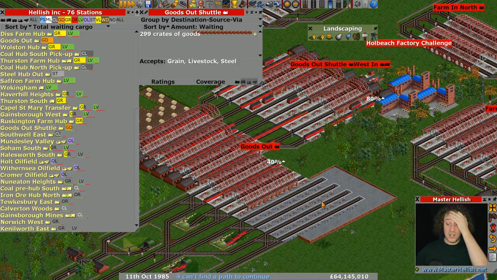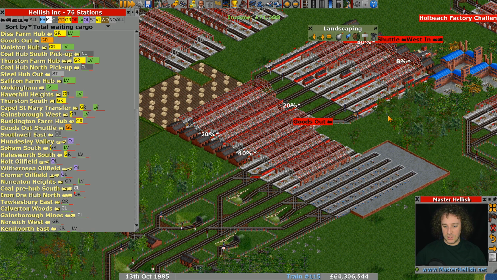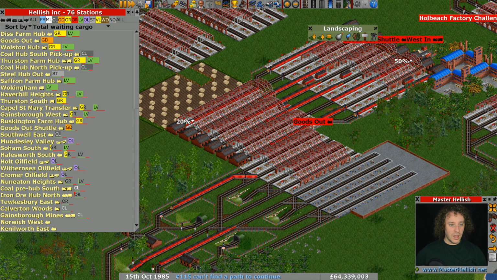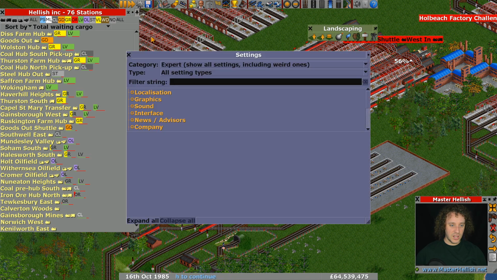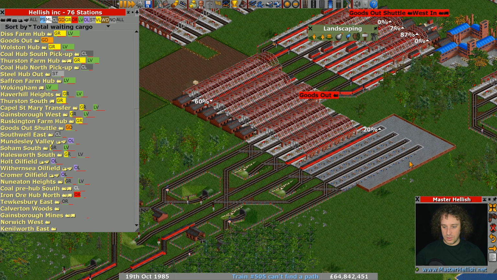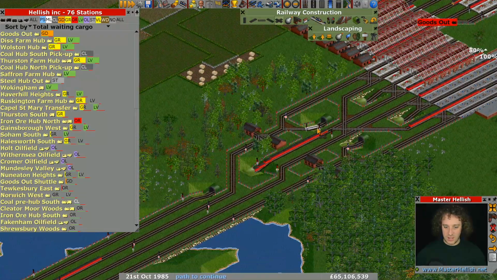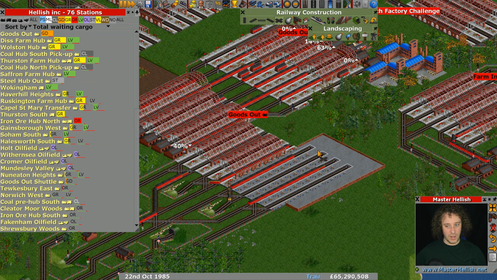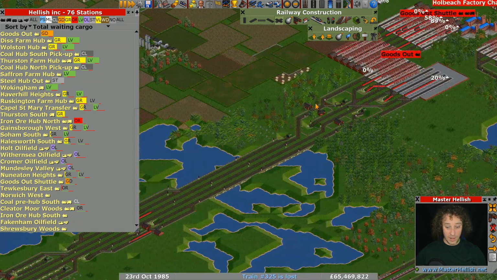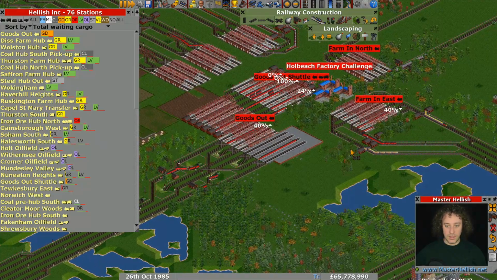Oh, I don't know how we're going to do this. I think this whole shuttle and goods out service needs remodeling, rebuilding. Let's have a look at the settings. So in the game settings, station spread is 15 tiles, which means we could actually put goods out on the bottom of this. I'd need to move it all down though, and I don't really want to do that because this junction would need rebuilding, but I think it's probably best that I do a rebuild here.